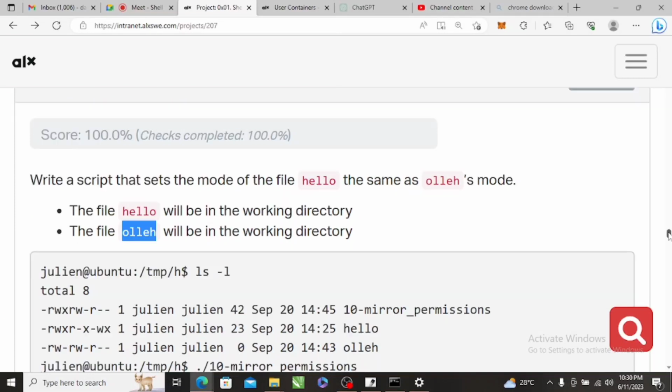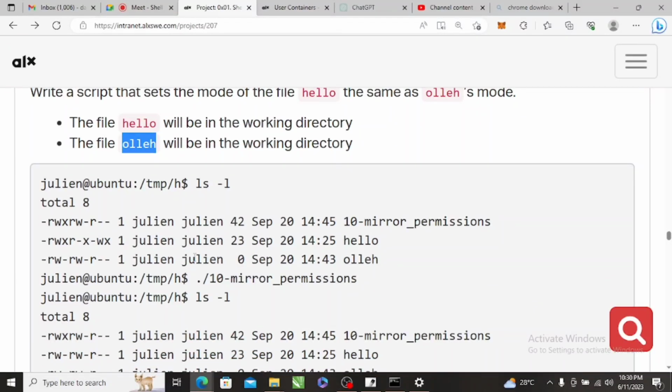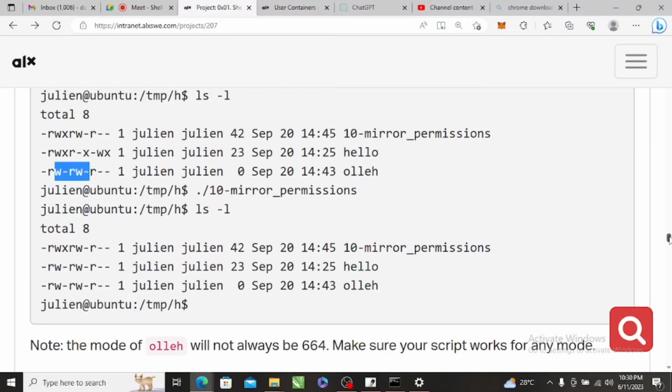If you look at this case, Ole is having rw dash rw dash r, but hello is having so many permissions. So we want to make hello have the permission of Ole. Okay, so after we run this file, look at the file Ole is having rw and then hello too is having rw. So we want to set hello to be Ole's mode.